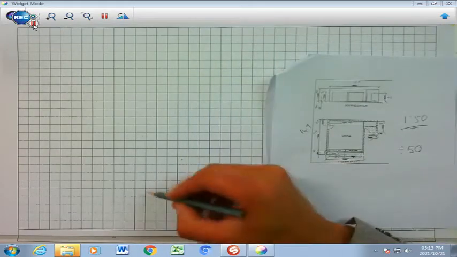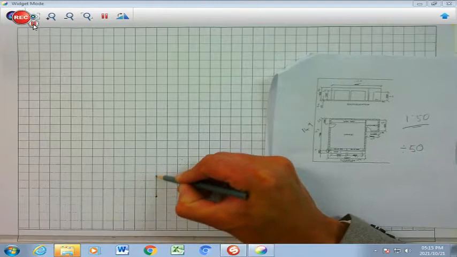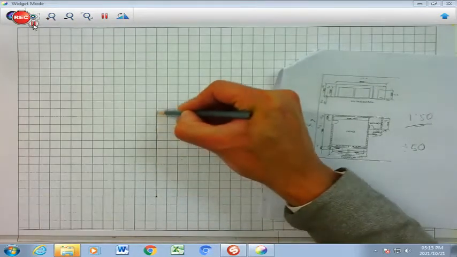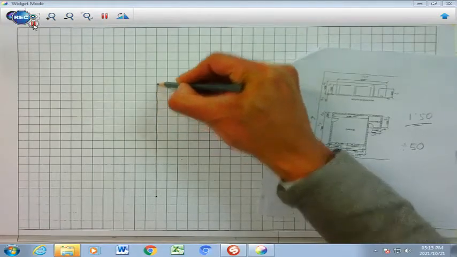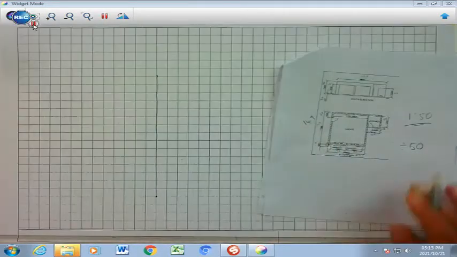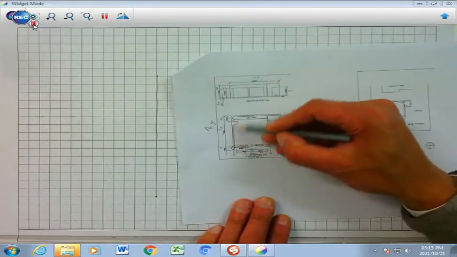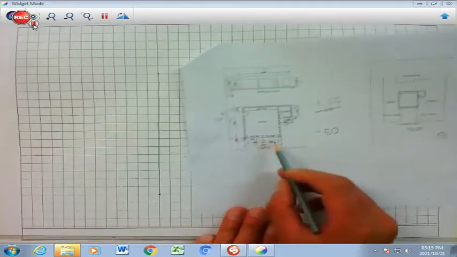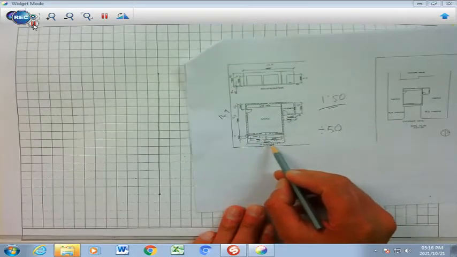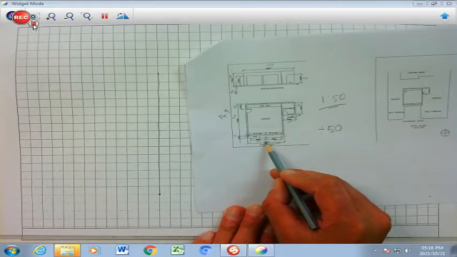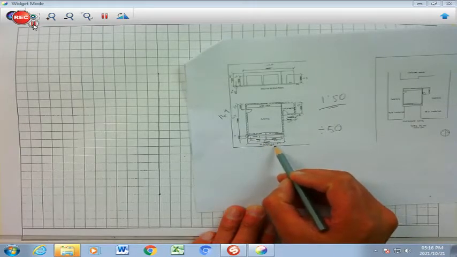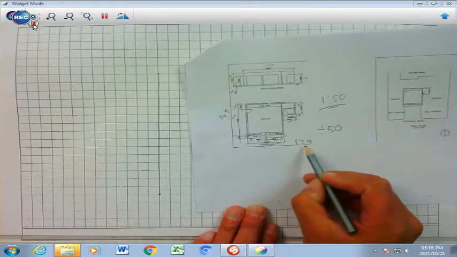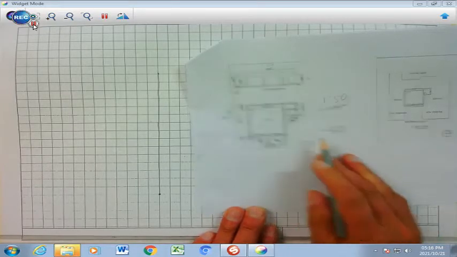So I'm going to count my blocks from here. 1, 2, 3, 4, 5, 6, 7, 8, 9, 10, 11, 12, 13, 14, 15. And that's where I'm going to stop. And that is the entire side that I see there. If I now go back to my starting point, which is there, and I'm going to go across this way, I will have to take 6 meter 460 and divide that by 50, and I'm going to get 129, which I'm going to round off to 130.